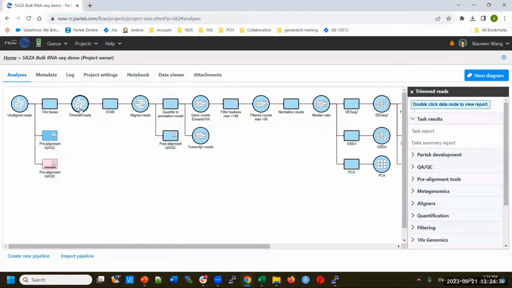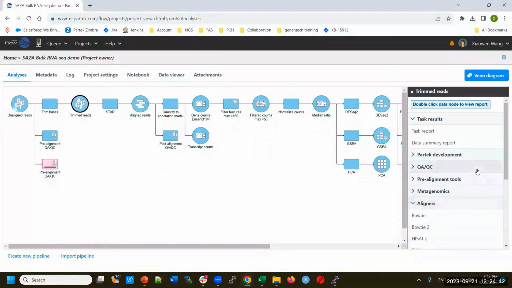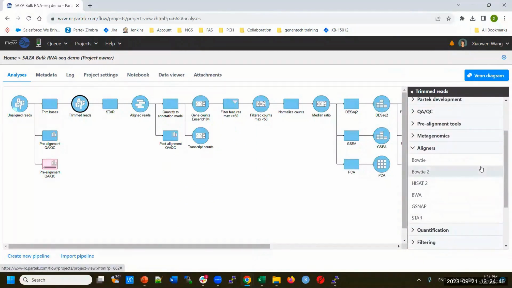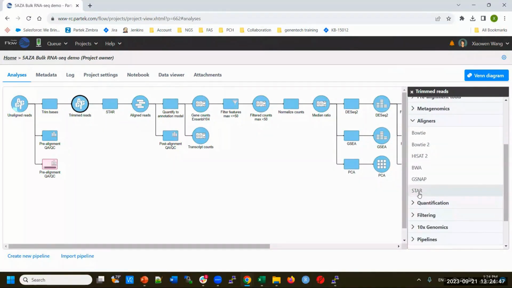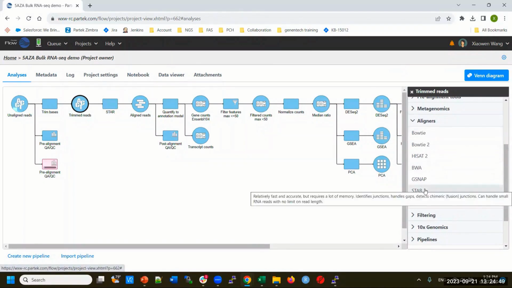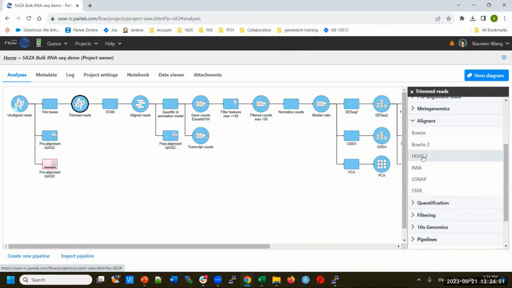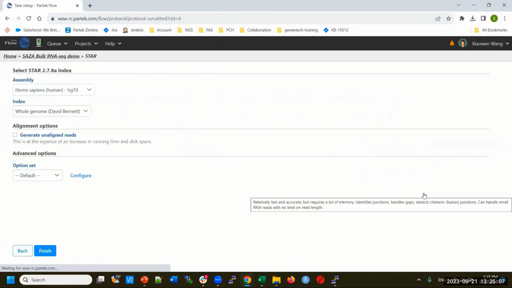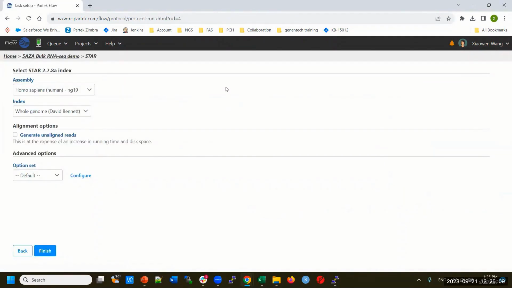You're going to directly perform alignment. For RNA-seq data, the most popular aligner is STAR, and we give you different options. The other popular one is HISAT. So you're going to choose either one of them. If you do DNA, BWA or Bowtie2 are the popular ones. But for all the aligners, the dialog will be very much the same. So I will show you how the STAR dialog looks, and you will know how the others work.